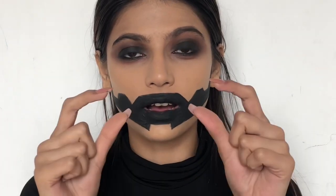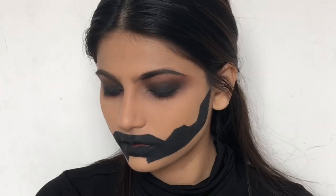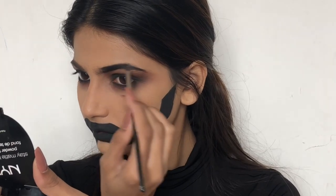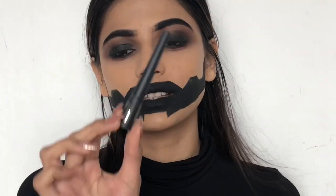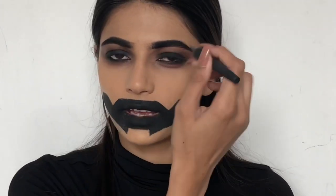Let's move on to drawing our eyes now. For eyes, since the eyelids are so grungy, the only thing we have to do is make our brows thicker and make fake hair like that. So I'm going to take an angular brush, dip into the black shadow and start to carve out my brows. Carving, I'm going to use that to make hair right here.